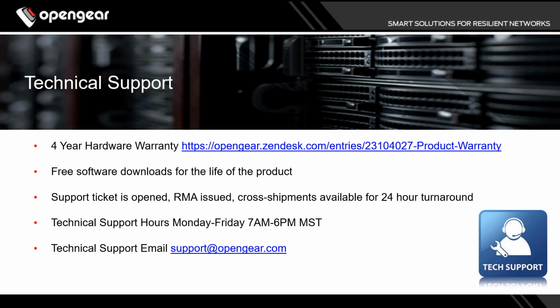Last slide, our technical support. All our products come with a 4-year hardware warranty. If it's a hardware appliance these days, you get the 4 years, and support on all our products, whether that be for the software or the hardware, for the life of the product. Our RMAs, we don't get many these days. None of our products have moving parts, so you just don't find that there's a lot of downtime or a lot of RMAs issued. But if you do, we have a 24-hour turnaround. Technical support hours are there, and support's just done at opengear.com. We have people all around the world who look after that.